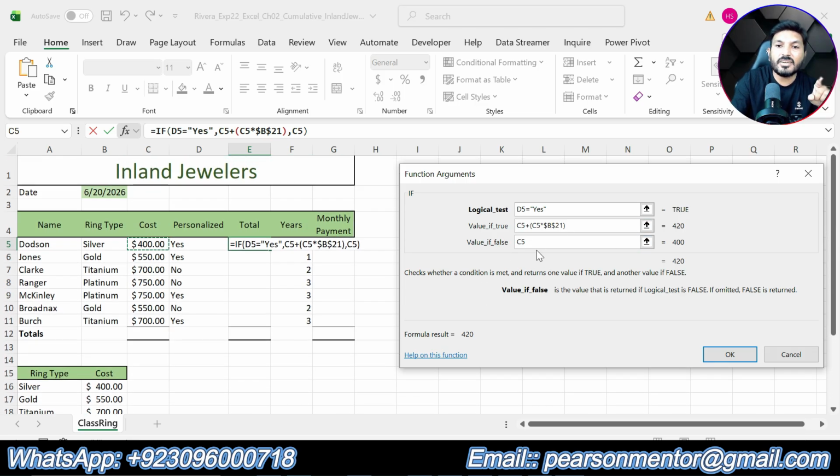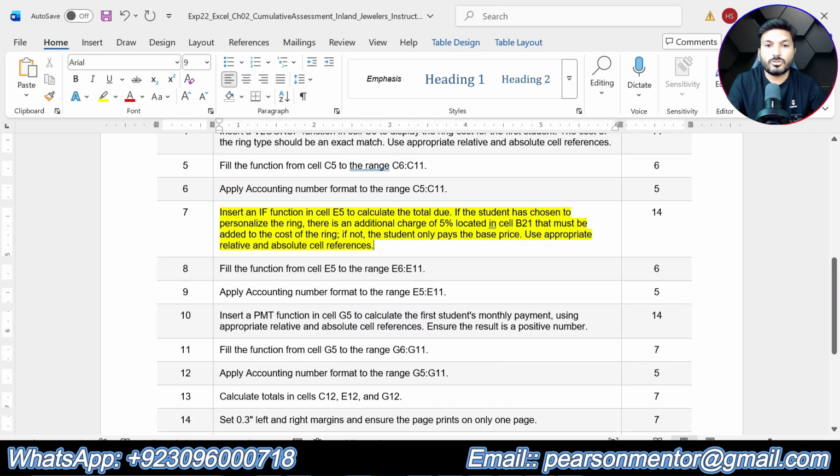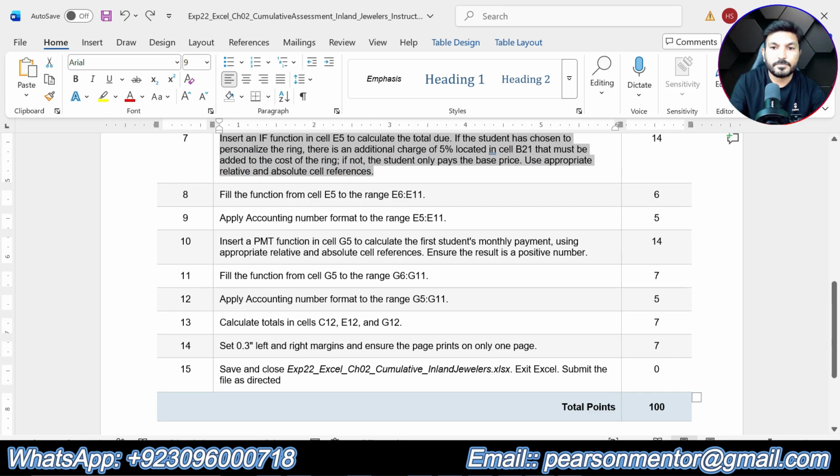Otherwise it will be equal to cell C5. We got the total cost. So that is all about step number 7.